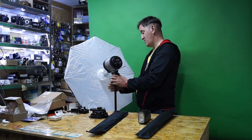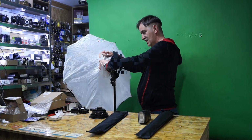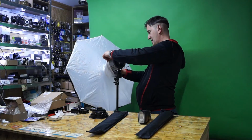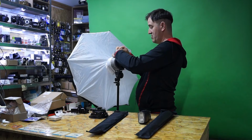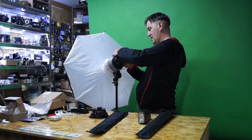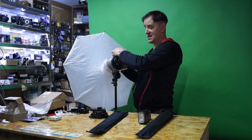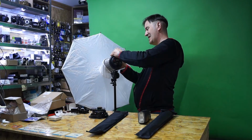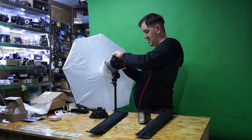This light is not really designed for a strobe light or for the umbrella, because it's big. It's a continuous light, designed more for continuous lights, but you can still use any lights. I'm not testing it, just showing that it's going to be the same as with any softbox. You're going to get a slightly different quality, but not worse than you're expecting.